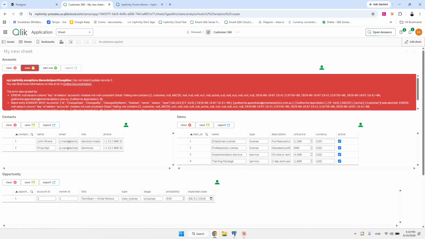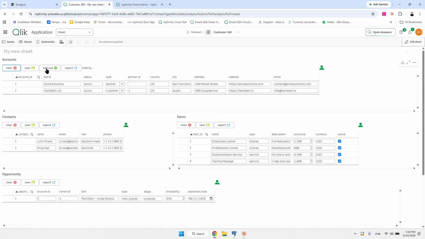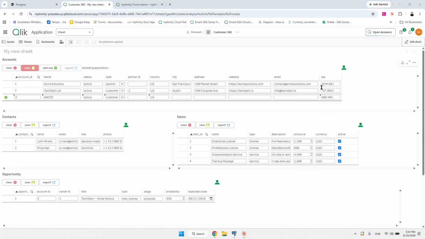There's a problem here. Let me check. Apparently, the values cannot be null. So let me just do it again, and I'll just fill in anything in these other columns. The problem was this key field here. It's not actually a key field, but it's just something that we created.